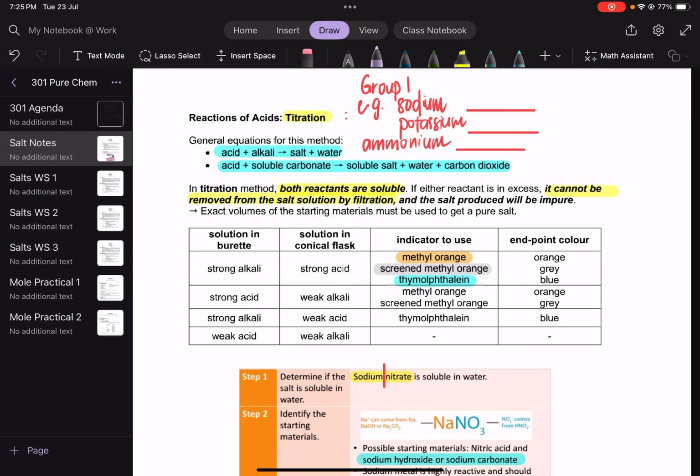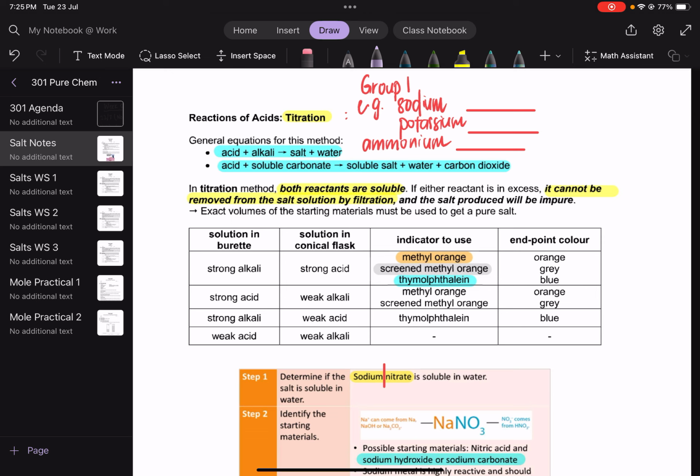bases or insoluble carbonates. However, this method cannot be applied to soluble salts, as the final salt solution and the resulting salt crystals formed may not be pure. Remember that in method 1, we use an excess of the non-acid reactant to ensure that all the acid has reacted so that no traces of acid remain in the salt solution. We can then remove the insoluble reactant by filtration. Hence, the resulting salt solution and the salt crystals formed will be 100% pure.